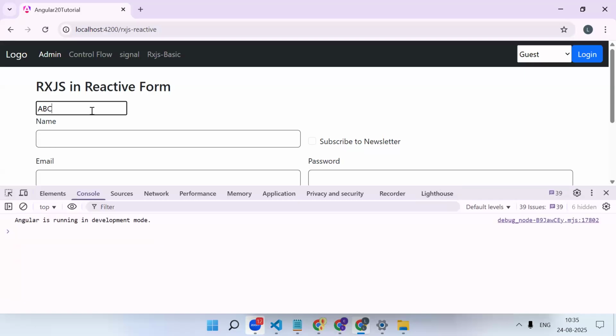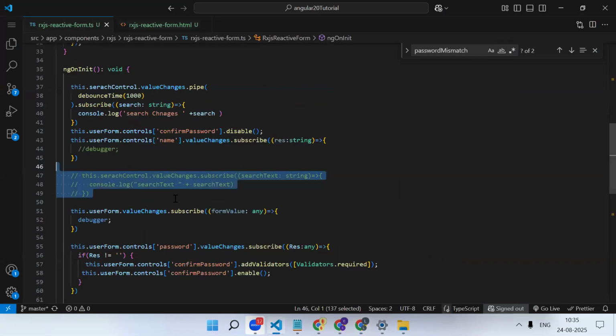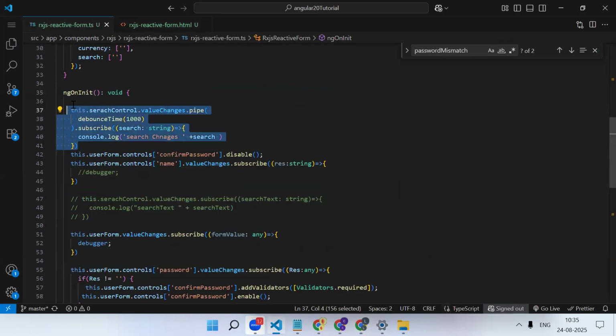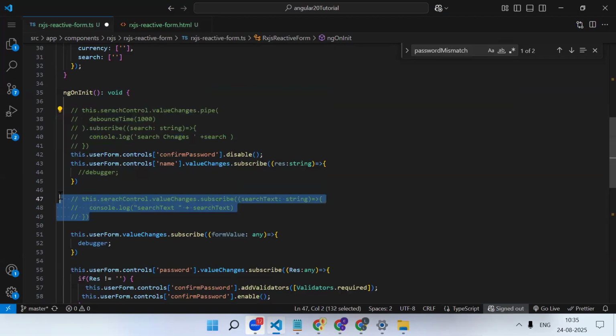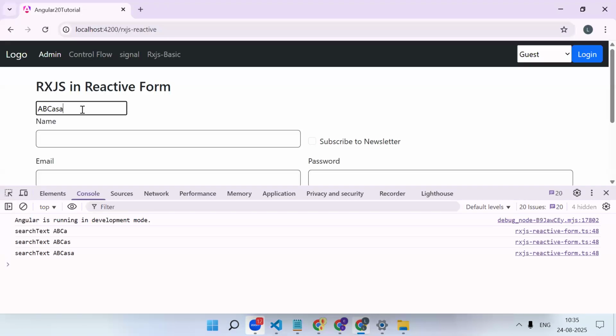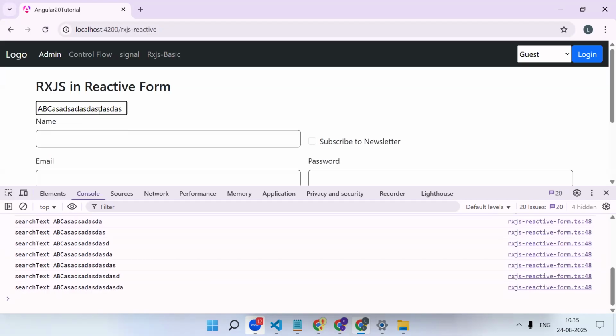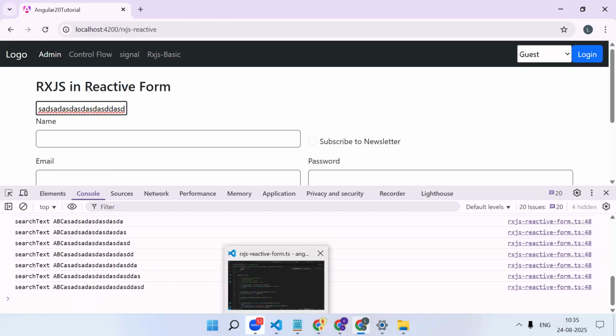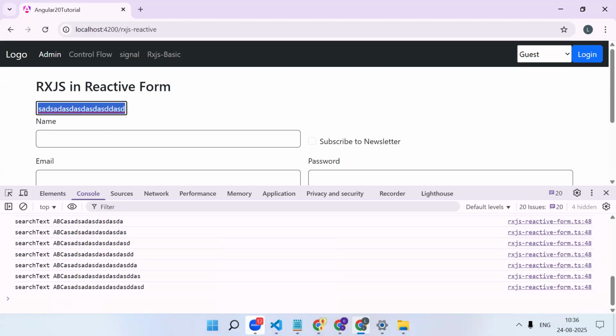So if I change the value, see, let's remove the first. What I will do, I will comment this. We will just uncomment the first one. Just see the scenario, how it behaves. This is where we are directly subscribing to the value changes. Okay. See how many times the console gets printed. Once the user changes the text box value, every time the console is getting printed. So we cannot make an API call on every key value change. We have to give the user some time to type.